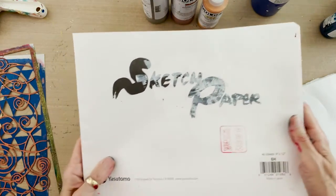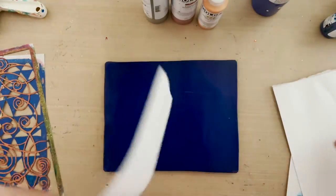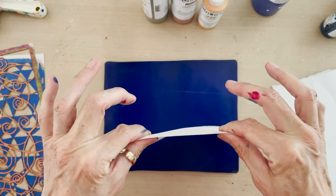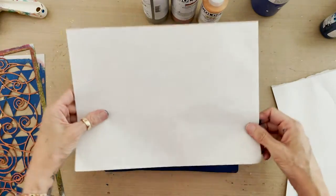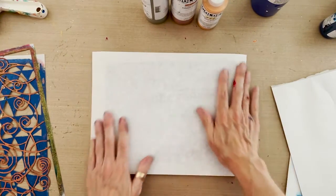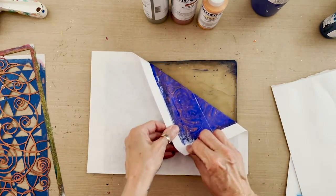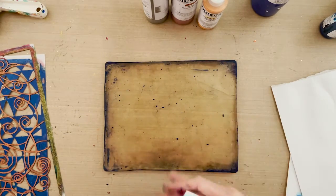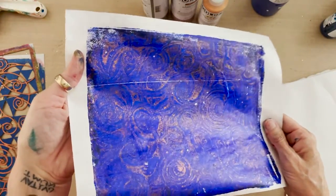So here's the rice paper pad. The reason why I like this pad is a couple of things. First of all, it's very sturdy, heavy-duty rice paper. It's not thin, and it's not going to tear on the plate. So we better print this before it dries. Also, it has a smooth-sized side, and that smoothness really pulls all of the paint off the plate. In this print, it also picked up some artifacting from a previous copper print.